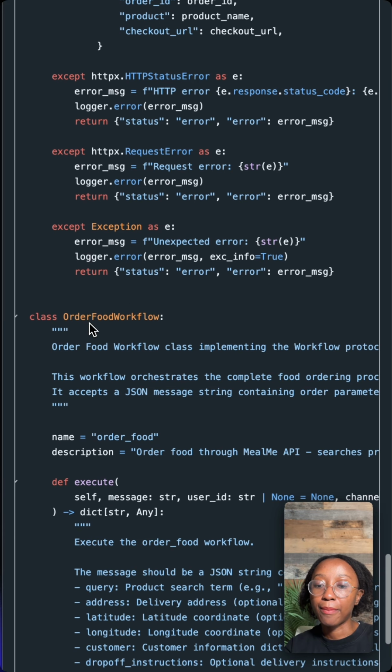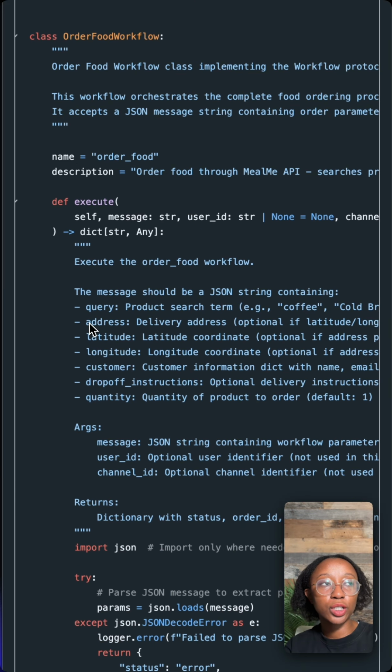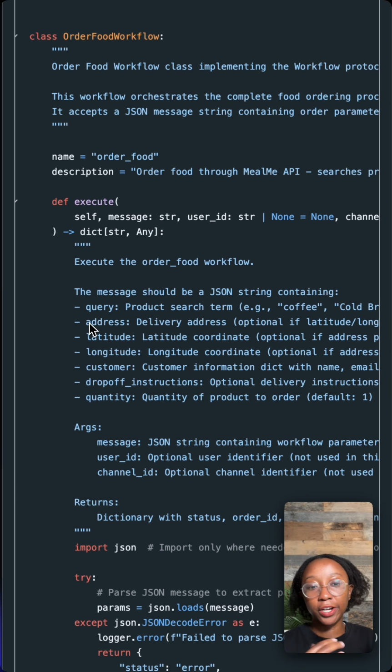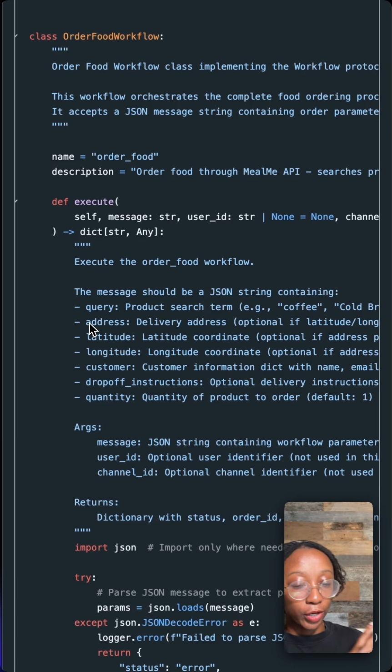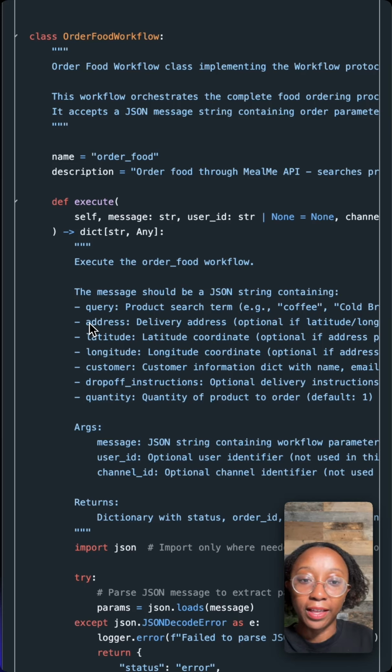And MealMe's API in particular didn't give really helpful errors. I was trying to order one brand and it was out, but the error it was giving was, oh, the delivery or pickup method is not valid. And that's not really the error. It's out, it's sold out. But that was a fun experiment for the day. Still a far cry from broader personal automation use cases, at least for now.